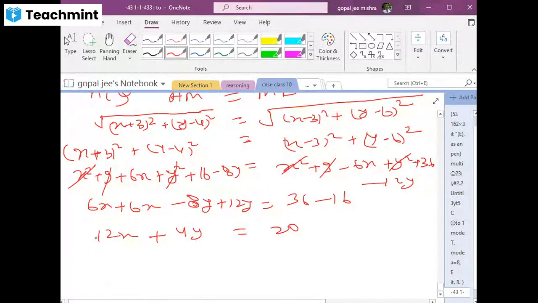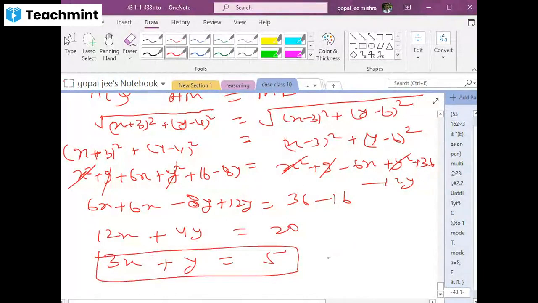Okay, but for simplifying the equation you can divide by 4, because 4 is the common factor here we can take. So I will divide LHS and RHS, both RHS and LHS will be divided by 4. So here I will get 3x plus y is equal to 5. So many a times you will get the answer in this form. Have you got? Yes. So these are the points. It means what? The xy being related in this manner will always be equidistant from those 2 points that are mentioned in the question.